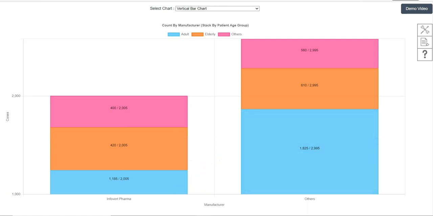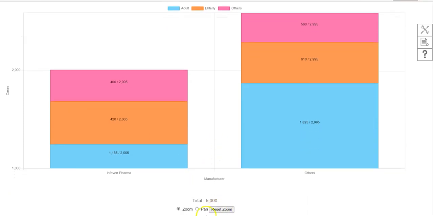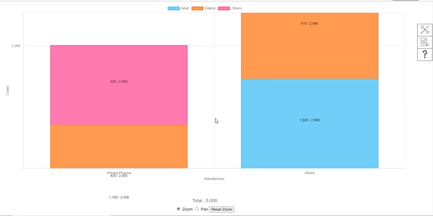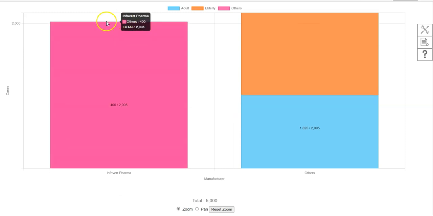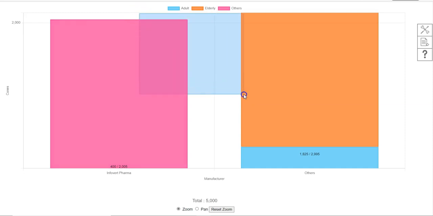A lot of these charts have at the bottom the option to zoom or pan. And zoom is set by default. So if I were to do something like this, it just zooms. Let me just zoom more so that I only have one here, and that's taking quite an effort.